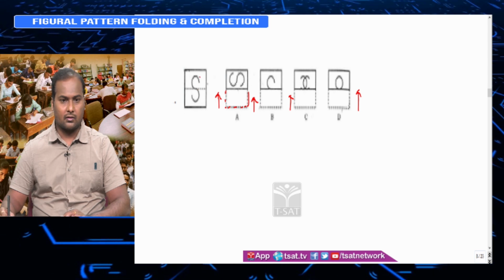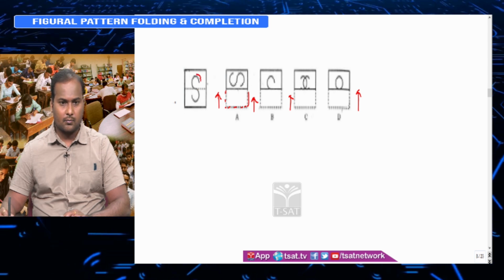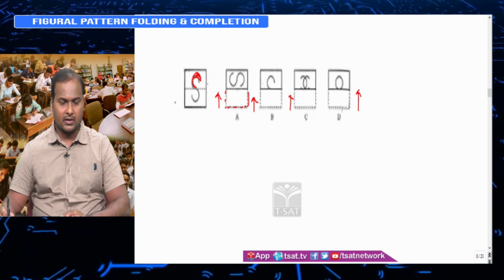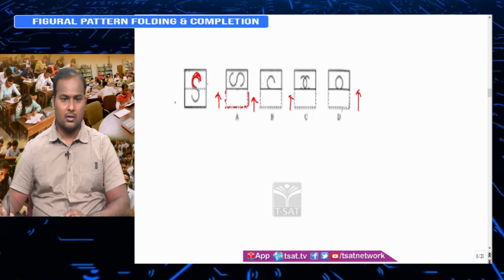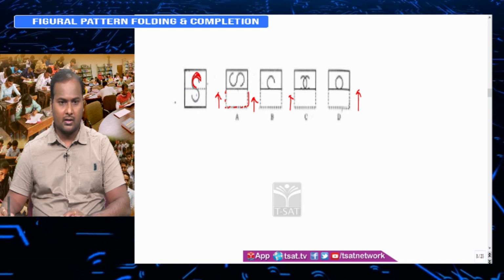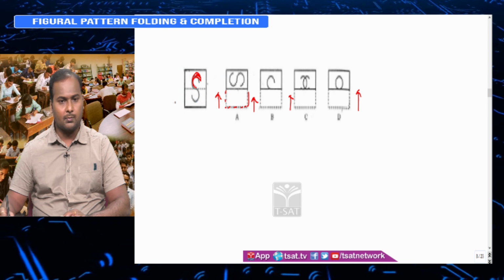Now in this case, see here, the top portion will be constant. This portion will be constant, it won't change. What is going to change? The bottom is going to change. So whatever is near to the dotted line, keep near, whatever is away from the dotted line, keep away.